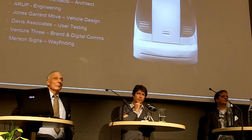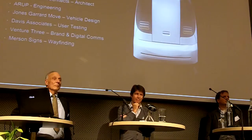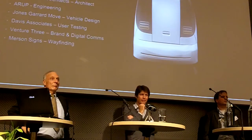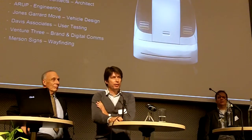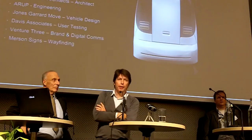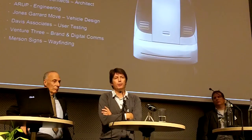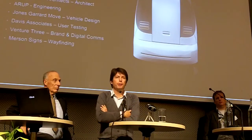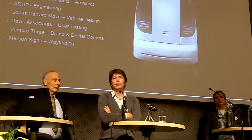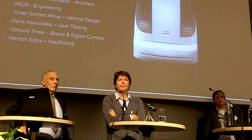Yes, I wonder about the future plans for the Heathrow system. How many stations are planned in future, and how long a distance of track? At the moment, I know it's been thought about, but there aren't any specific plans. Originally, when we laid it out, there was a grand plan to connect all the north side of the runway into the central terminal area, and we're talking about 400 vehicles. But at this point, it's just phase one, and there is an inked commitment to go to the next step. There's lots of interest, and I know they're thinking about it.